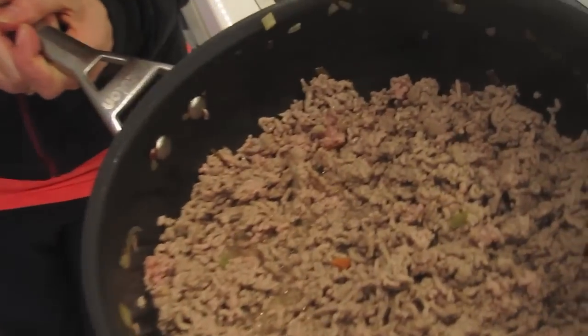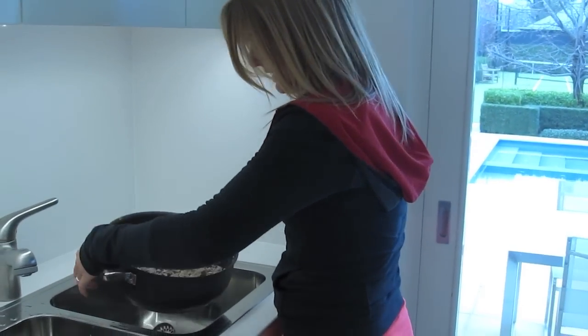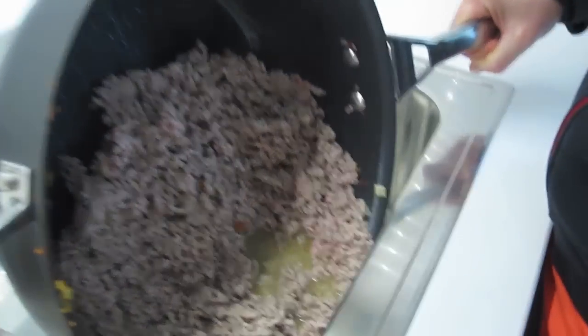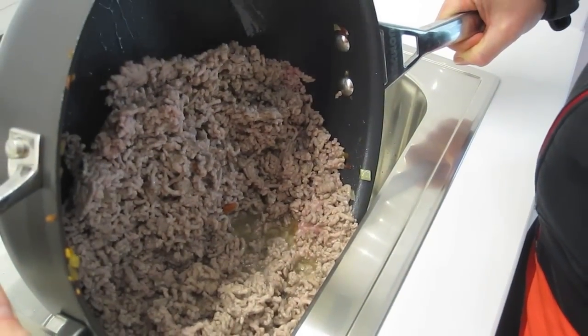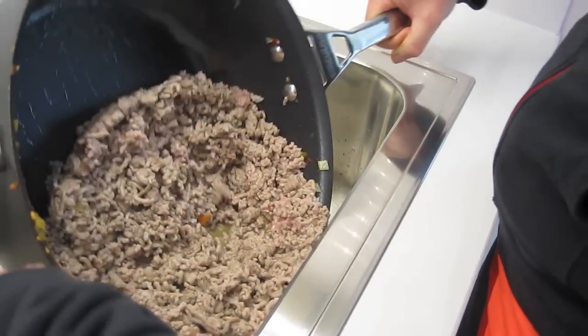What I like to do is take it over to the sink and drain the excess fat off it, because there's quite a bit that comes off all the meat. Even though I've used lean meat, I still like to drain that fat off. So you can see there's quite a bit in there. I don't get too pedantic about it. I leave a bit in there, but so that's that.